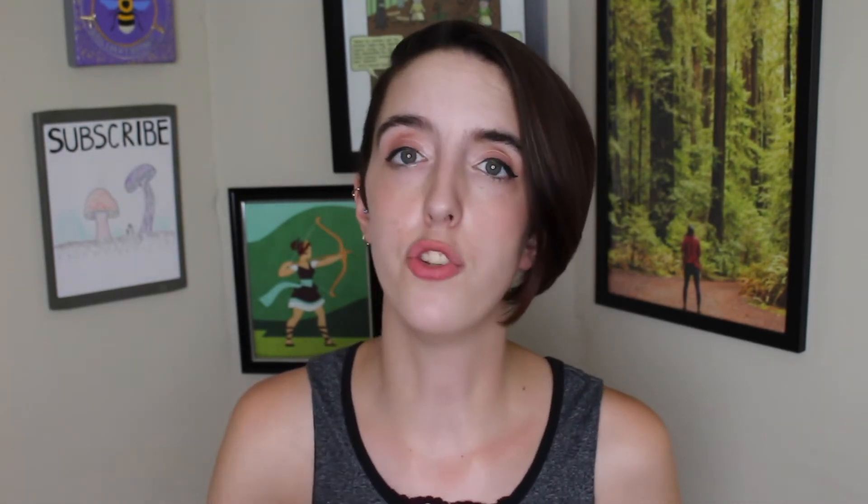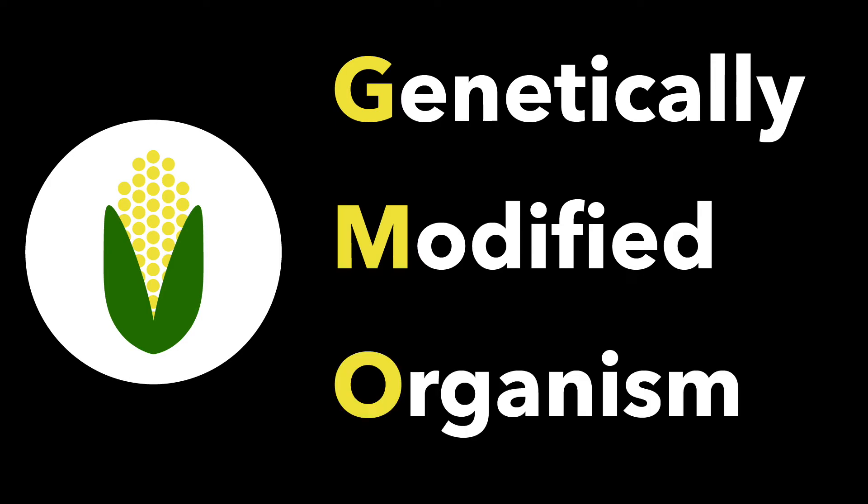In addition to its economic importance and long history, corn is well known for its prominence as a GMO. A GMO is a genetically modified organism — an organism that has had its genes altered to accomplish a specific goal. In many cases, this is done by adding the gene from one organism to another to help with things like pest resistance, drought tolerance, or chemical treatment resistance.